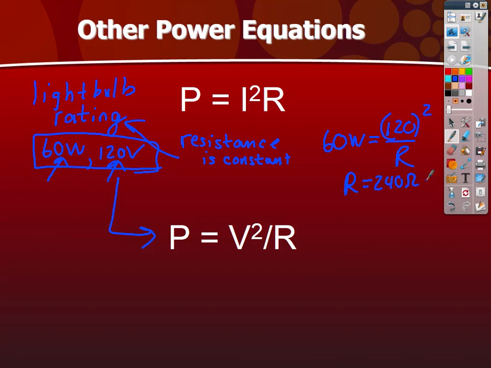What this rating tells you is that the resistance of the light bulb will always be 240 ohms. Regardless of the voltage, regardless of the power, it will come out to 240 ohms. Think about how at most homes you have dimmer switches. That means you're decreasing the voltage you are sending to that light bulb, and what happens? It becomes less bright. So do you always give the bulb 120 volts? Most likely not.